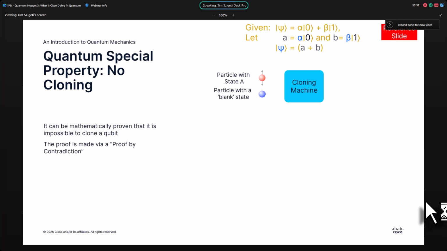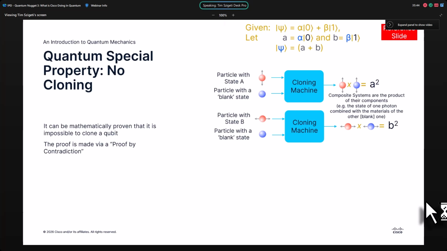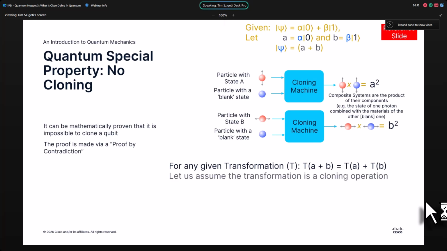But basically, it takes some mathematical concepts, such as cloning. When you clone something, it basically equates to a multiplication. So if I'm cloning particle A, I get A squared. If I'm cloning particle B, I get B squared. But the law of transformation says any transformation I apply to a part is equivalent to a transformation applied to the sum of the parts. So a transformation of A, like a cloning, is the same as applying the same transformation to B, which is the same as applying the transformation to A plus B.